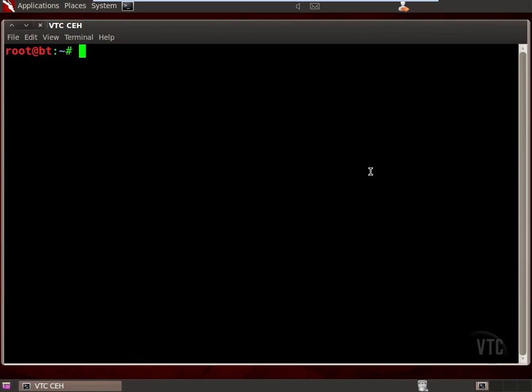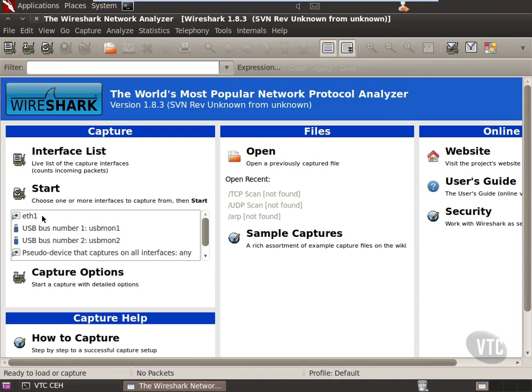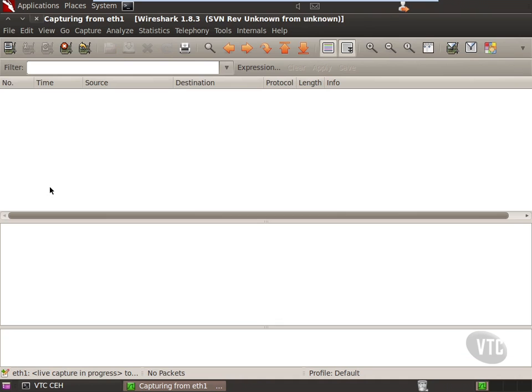So I've got those 3 boxes on the same subnet, the 192.168.163 subnet, and they each have their own IP addresses. Let's go ahead and get started and see what we can pick up. So first I'm going to run Wireshark, and I'm in the Backtrack 5 Release 3 box, sorry. We type in Wireshark, and we're going to choose Ethernet 1 as our interface, and click Start.